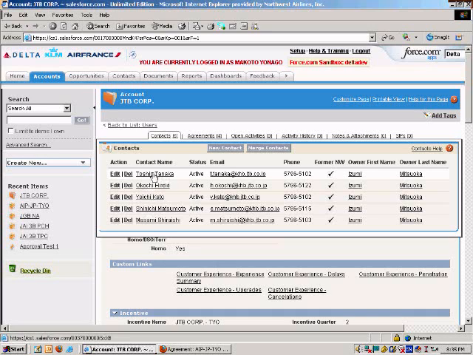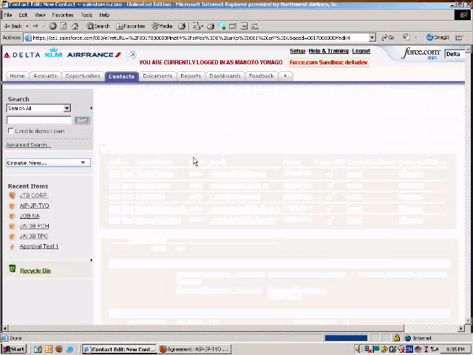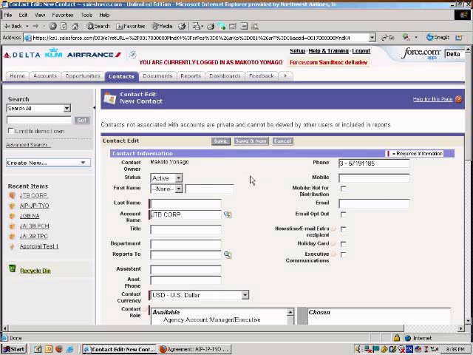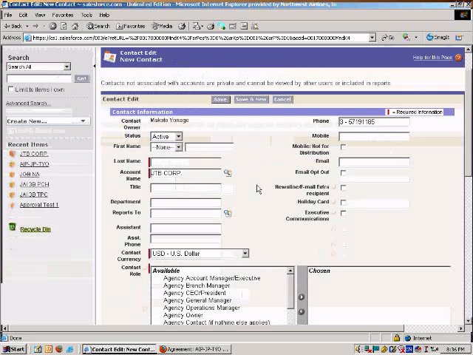By the way, the existing contacts that are in here, these are contacts that might have been migrated from SalesNet. So it could be that these are all contacts, so don't worry about them for the moment. So I'm going to go to the contact section and create a new contact. Once I'm in the contact section, I'm going to start putting some fake information. I'm going to create a contact for myself.